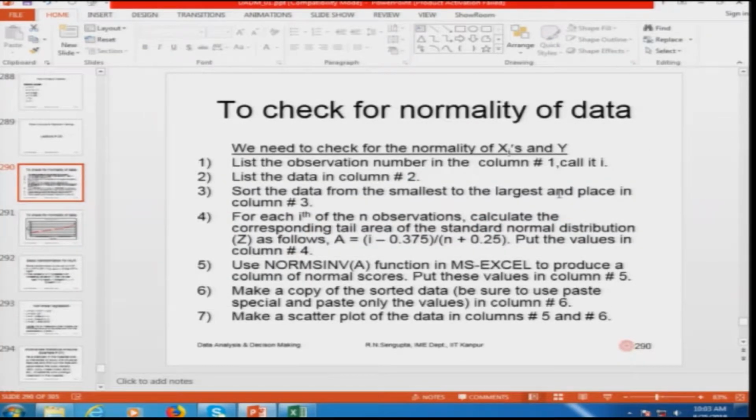Now use NORMSINV. To produce a column of normal scores, put these values in.